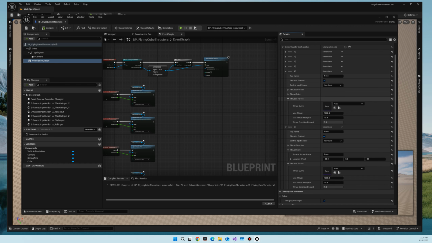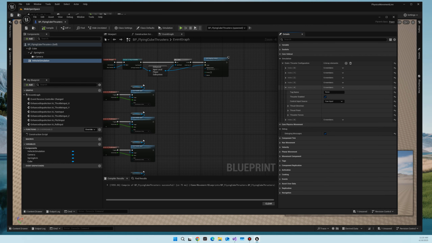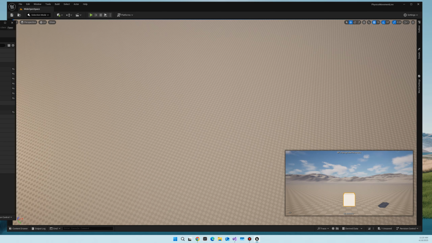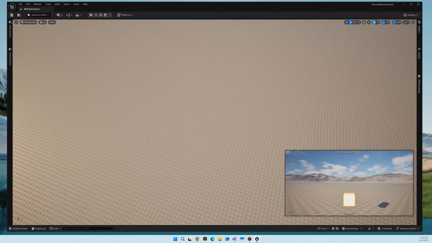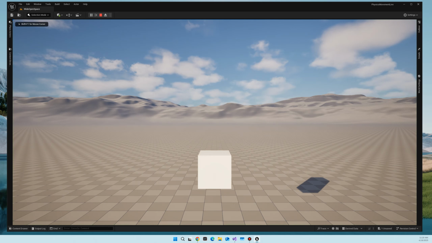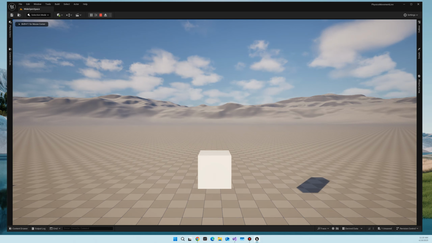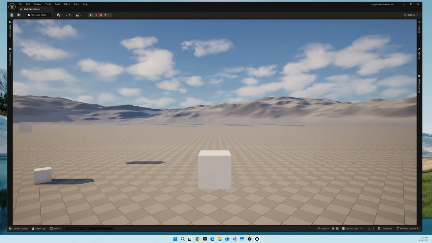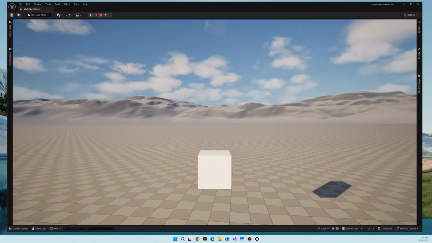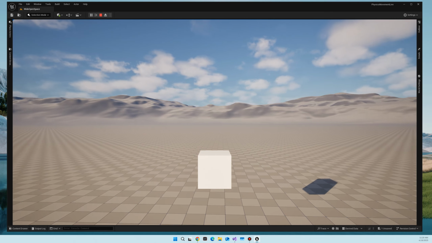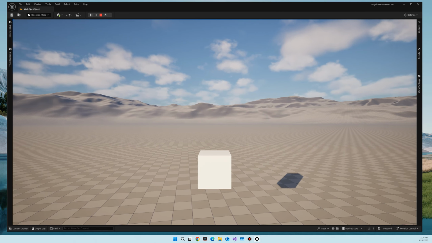All right, so let's test this out real quick. Again, compile, save, make sure all the data's good. Going to fire it up again. Now, as you can see, we can move forward, back, we can spin left, we can spin right, controlling it a little bit.